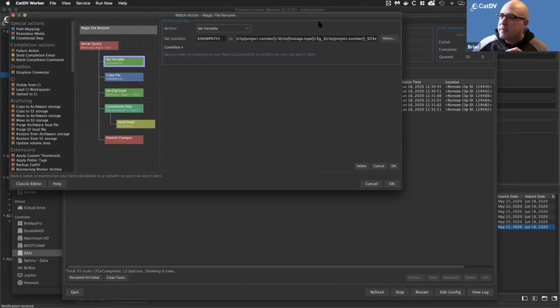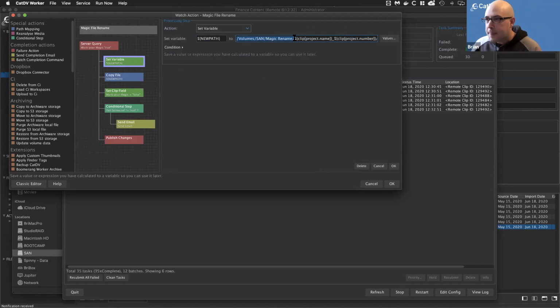And that basically means if we've got some complicated expression, which we're going to review in a second, instead of having to enter it in multiple places throughout the action, we can just assign it to be called, in this case, new path, because we're going to use it in a couple of places. So set variable is pretty cool. So what is that variable?